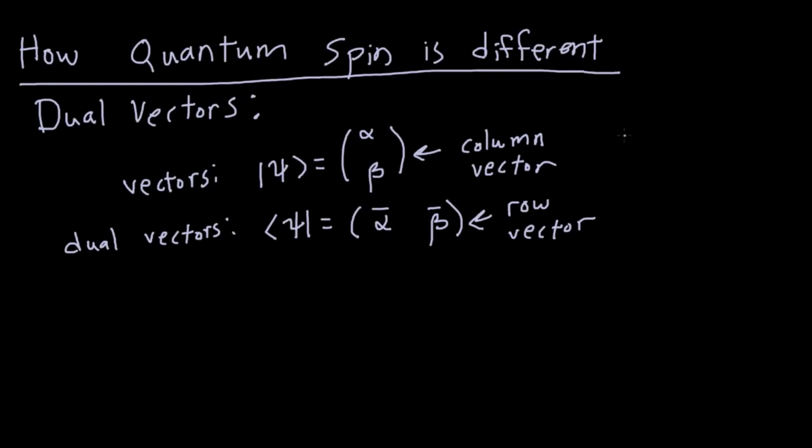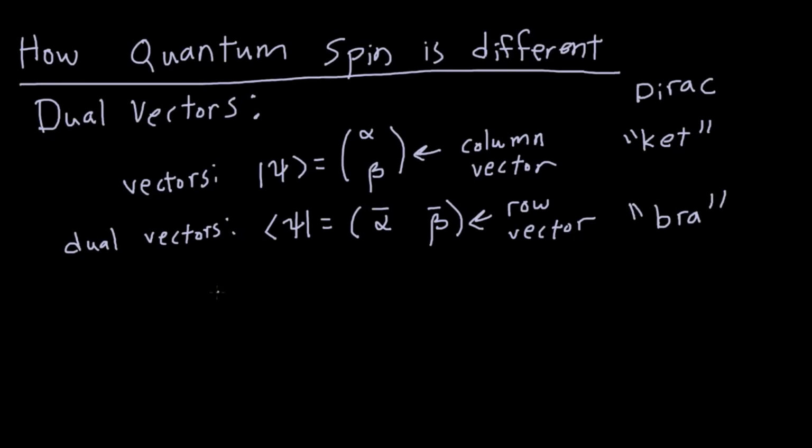Now there's some very silly names for these things. So a vector, as I said earlier, is called a ket. And all right, so let me actually just say that these names and basically all this notation was invented by a guy named Dirac, who you might have heard of. So okay, get ready. He calls these vectors kets. Now you're like, why is it called a ket? Doesn't make any sense. All right, it's about to make sense. Now he calls these dual vectors bras. Yeah, he calls them bras.